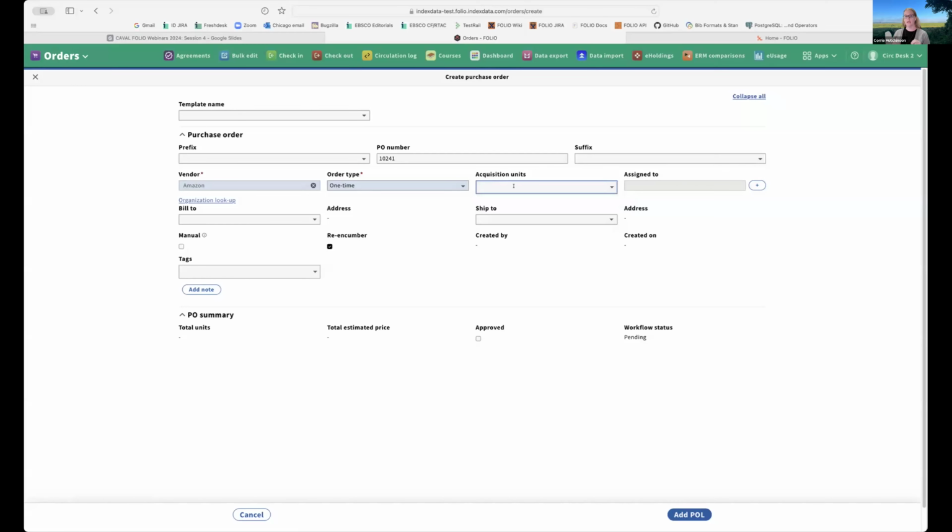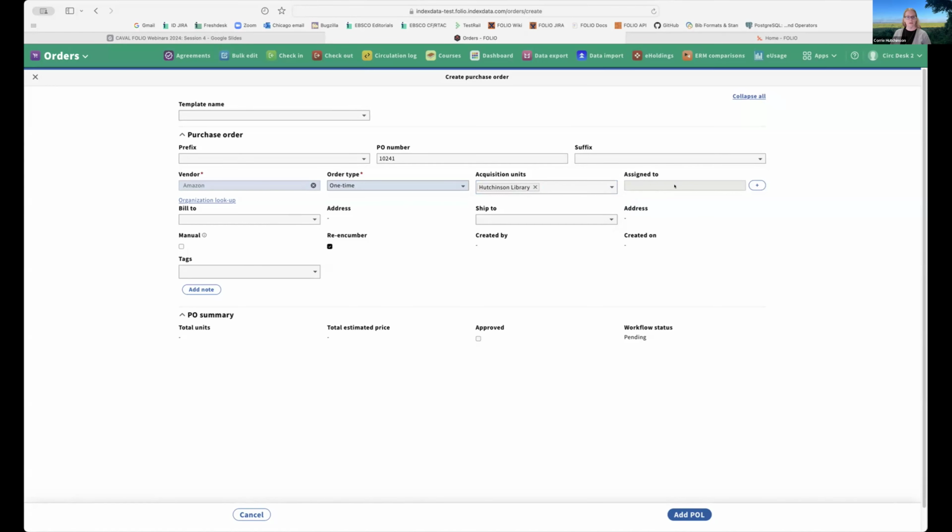Everybody can see everything except for financial data. Acquisition units, when you assign an order, an invoice, finances, anything to an acquisitions unit, then only people with privileges to see that unit, edit that data, have the permission to do so. So I have one set up, aptly named after myself, because why not?